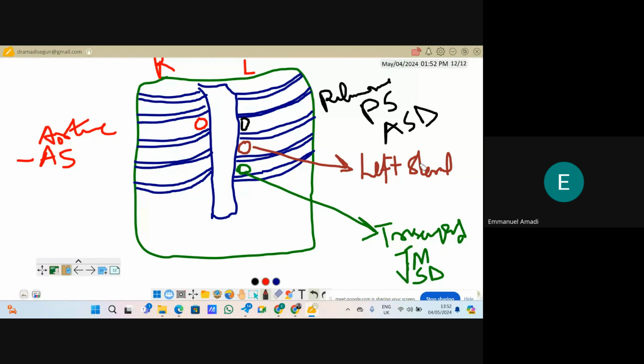So when they tell you the left sternal border, it is definitely at the third intercostal space, left side of the sternum. Now you hear some very important murmurs here. The most important one is the murmur of hypertrophic cardiomyopathy. You can hear murmur of aortic regurgitation here. You can also hear murmur of pulmonary regurgitation.